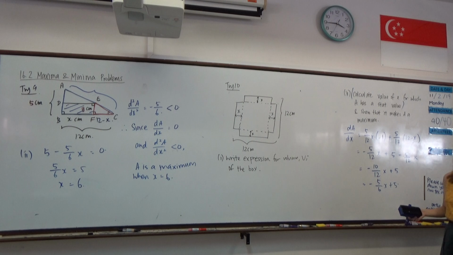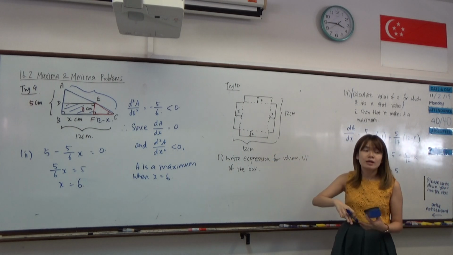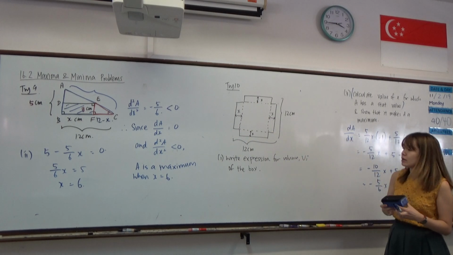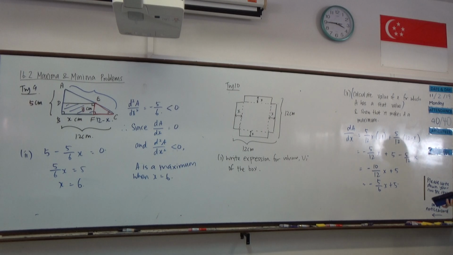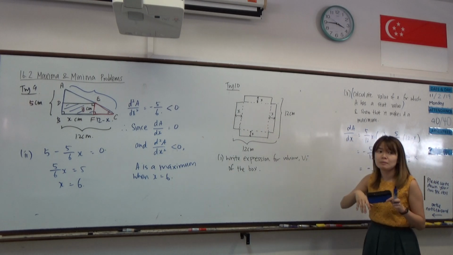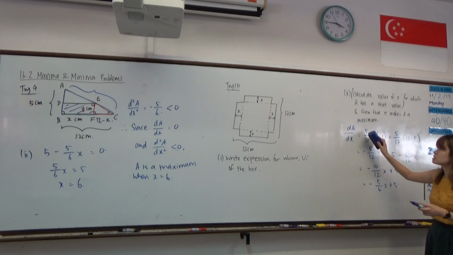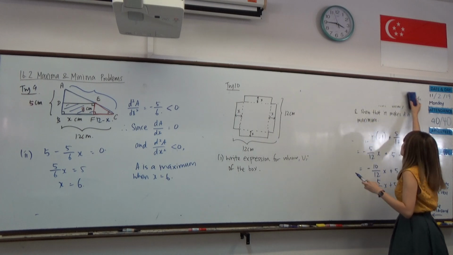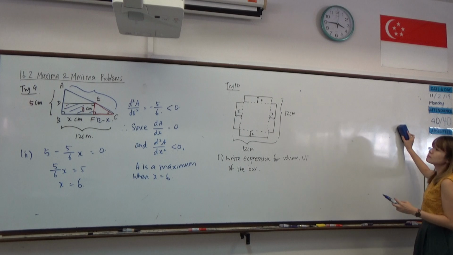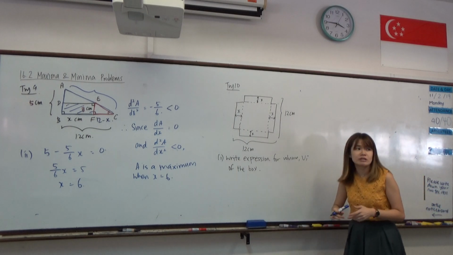We have this diagram over here, and it says that it has dimensions 12 cm by 12 cm, and the width of all of this is actually x cm, right? This is supposed to be folded, so these are flaps that will be folded up to create a box. So we want to find the volume of this particular box. So, how do we go about doing that? Anybody cannot imagine how this box will look like?